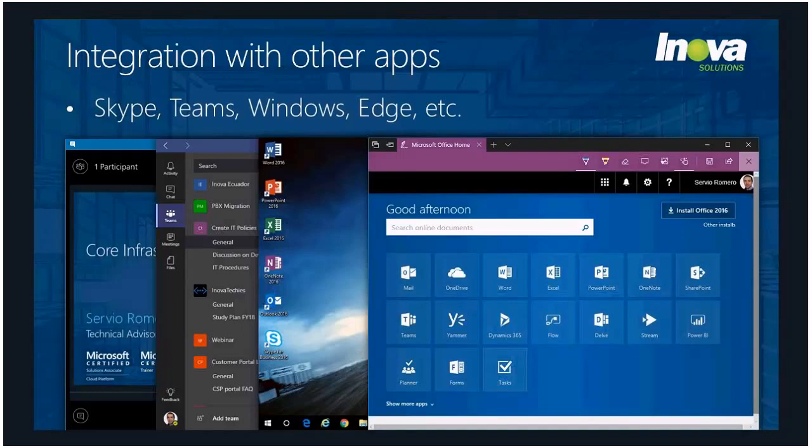The same goes for Microsoft Edge. In the last 2 or 3 versions of Windows 10, you have the option to make notes on the actual web page that you are seeing. Once you start capturing notes and highlighting text and circling things and adding text, you can save everything in OneNote. Your OneNote will have a screenshot of the web page with everything you added to it, like highlights, circles, and comments.